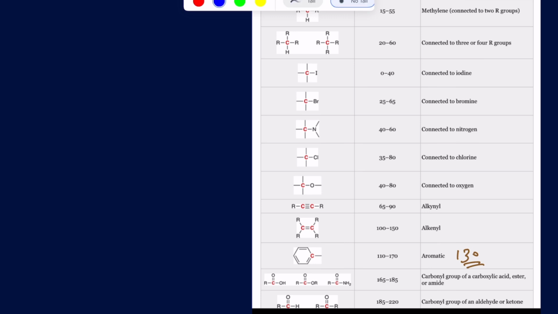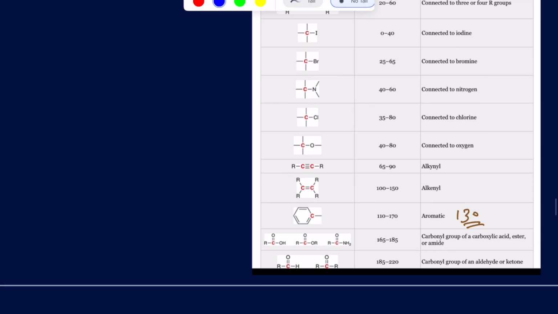And then you have carbonyl signals, that's going to be the last thing. Carbonyl carbons are going to be fairly downfield because they are connected to the double bonded oxygen atom there. You have multiple types of carbonyls. You can have an acid, an ester, and an amide carbonyl. They show up anywhere between 160 to 190-ish, I would say. And then if you have an aldehyde and a ketone carbonyl, they would show over 190 up to 220 in that particular case.